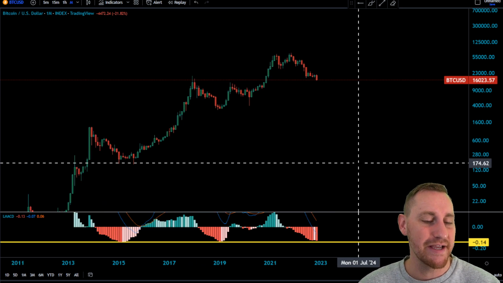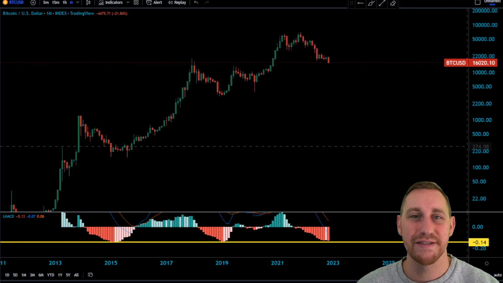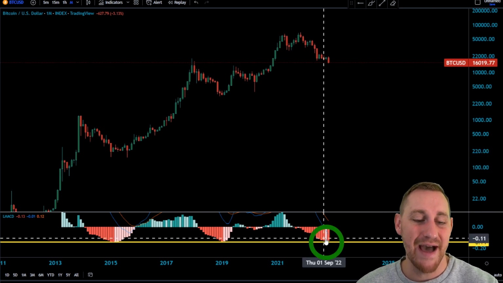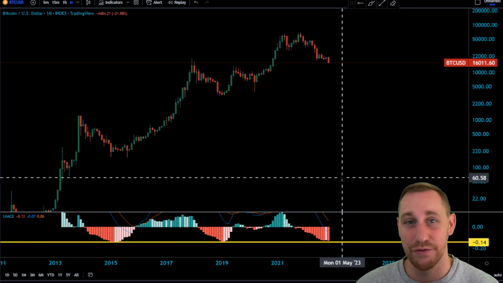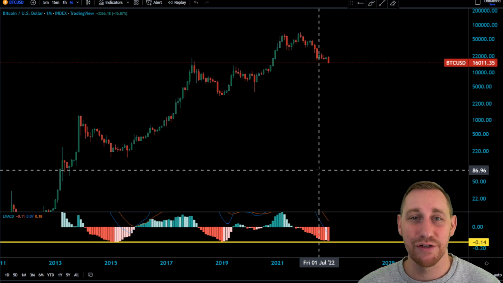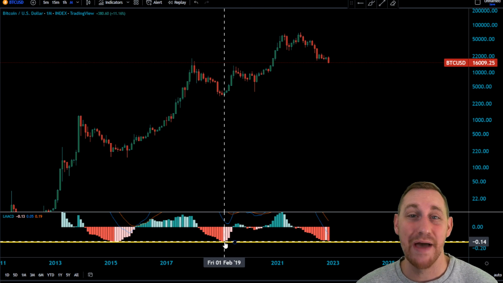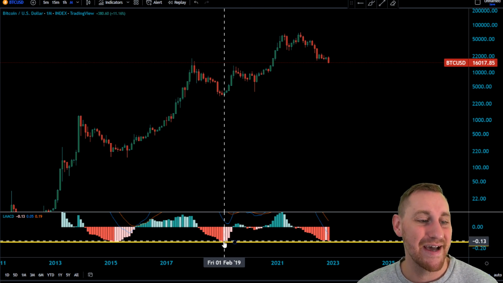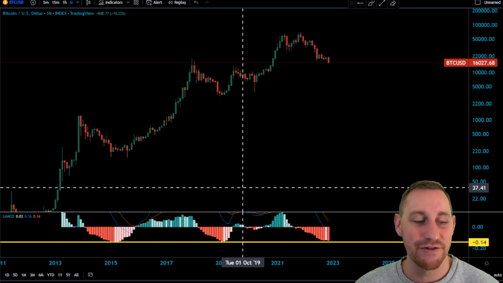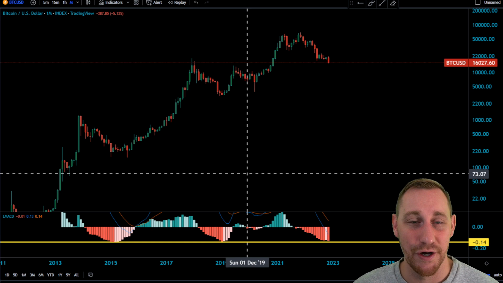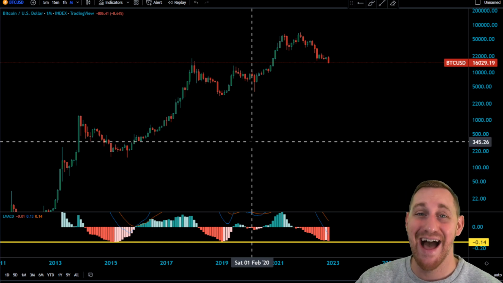So if you take a look here and see where we're at, you can notice that last month was the first monthly MACD candle that actually started to flip back over to the positive side, right? And if you go back and look at what's happened in each previous bear market, when the monthly MACD starts to flip back positive, it tends to mean that Bitcoin has seen its monthly close low. Doesn't mean you can't wick lower, okay? It usually means that you've seen your monthly close low, and you should see each close from here on out continue to be a higher monthly close.